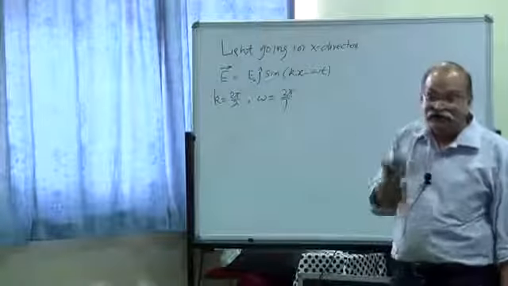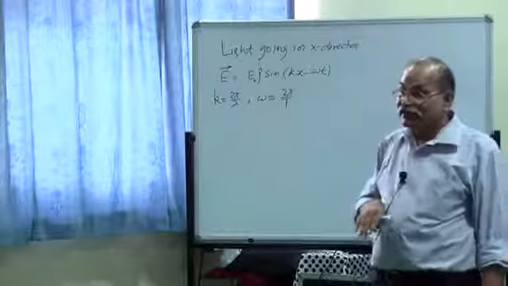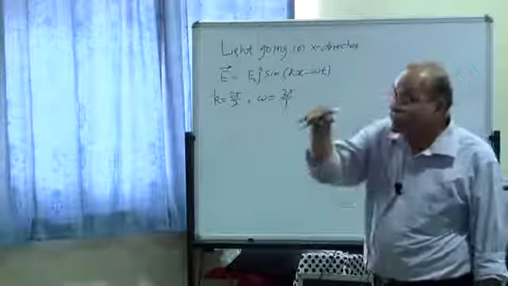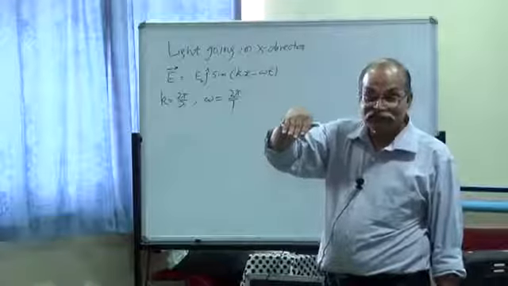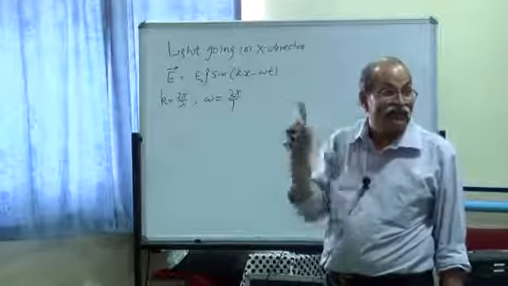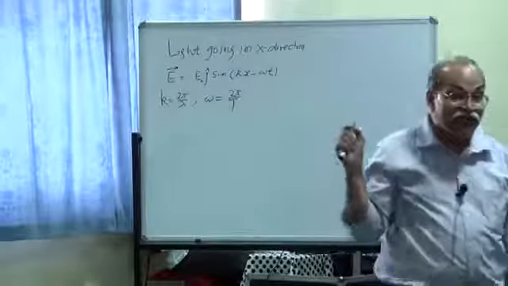So this capital T is the time period, after what time it repeats its value, and also whether it is decreasing or increasing. So one full time period of oscillation, that is this capital T, and this omega is related to this time period. Omega is 2 pi divided by capital T.